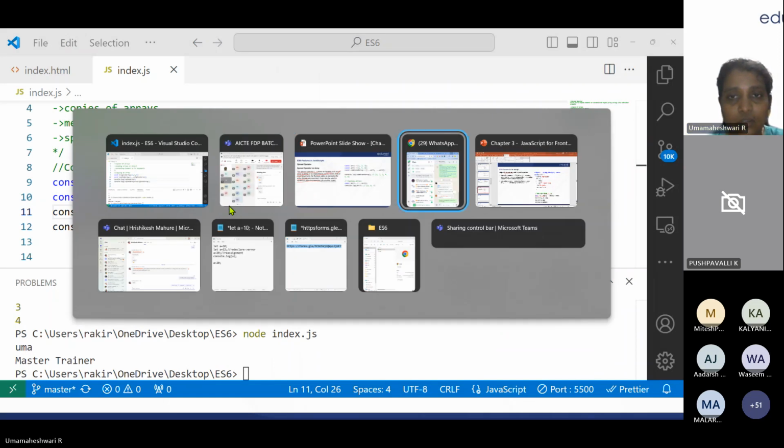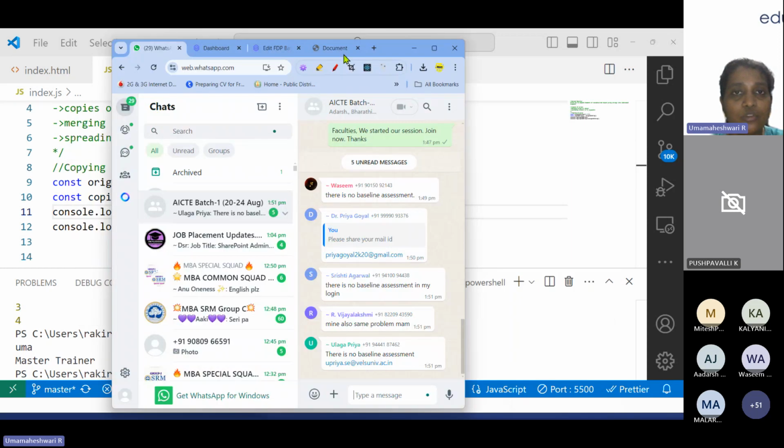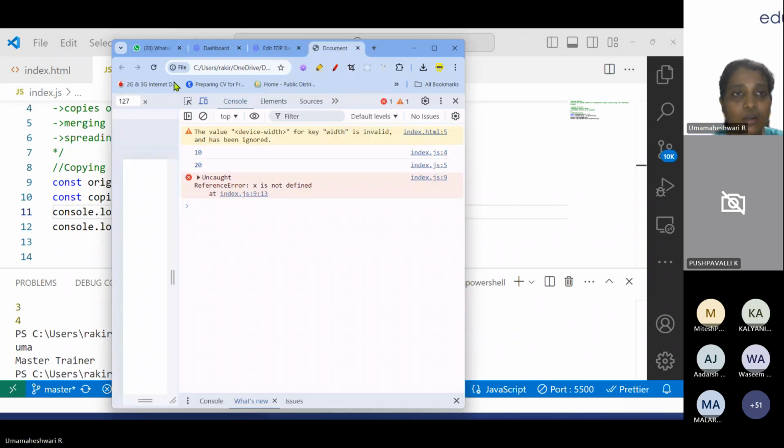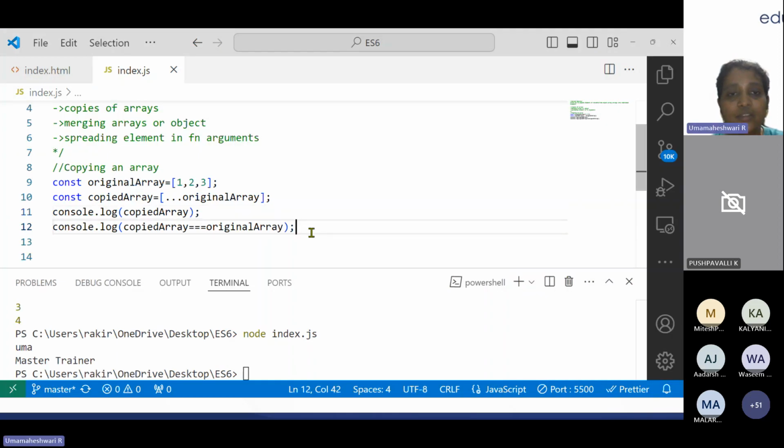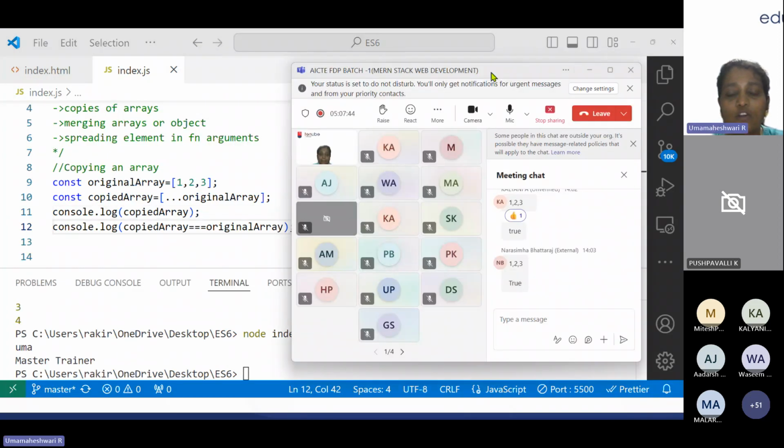Let me open the browser and refresh the page. So now you can see for the first one, it's going to be 1, 2, 3. But for the second console log, it's going to be false. Clear? Got it? All right.